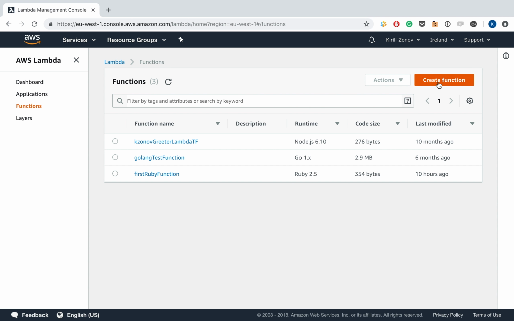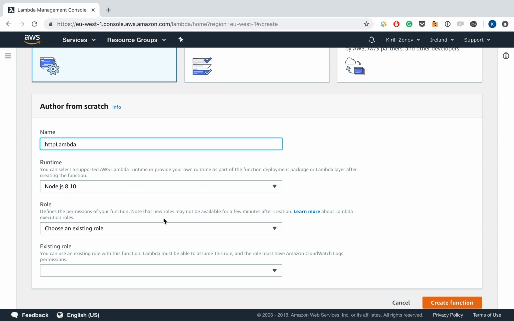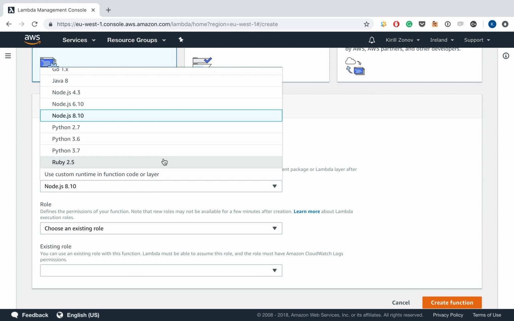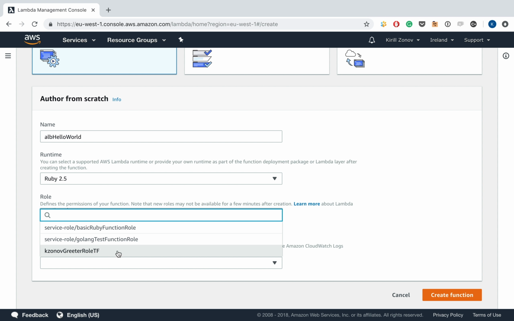In the meantime, let's go to Lambda functions, to the Lambda dashboard, and create a new function. Again, I'll use Ruby. It will be again something very basic, ALB hello world. And probably use some existing role. No, let's create a new one.